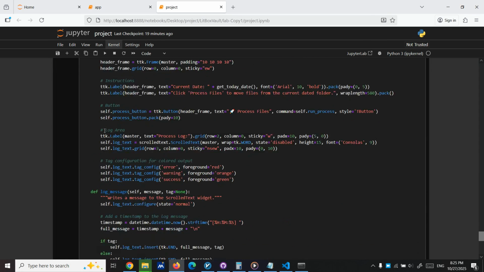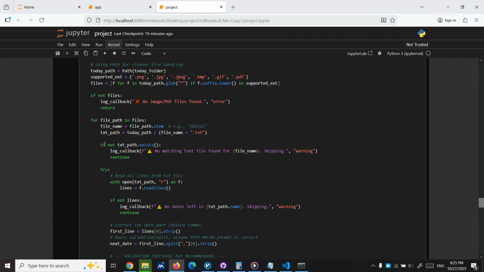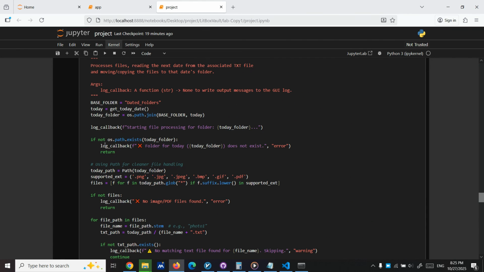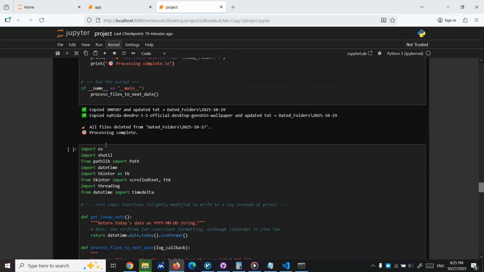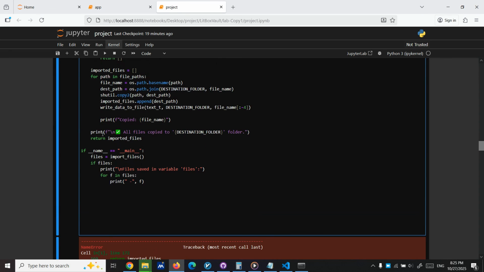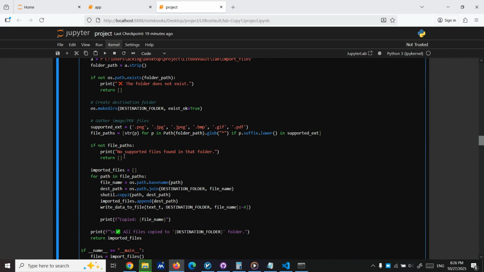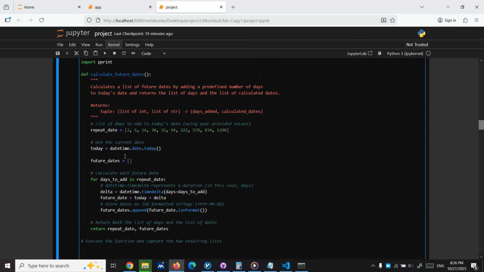Okay, these functions were also created by ChatGPT, I think. Okay, we have a great problem here. I don't see the text file.